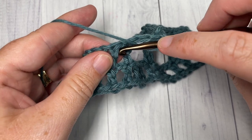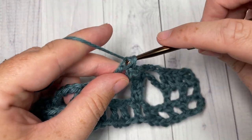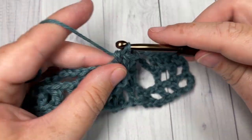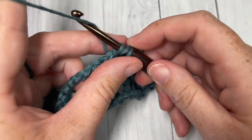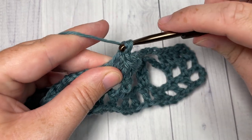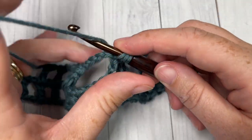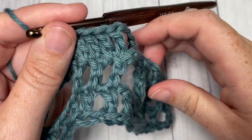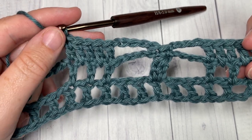Double crochet into your chain 1 space. Double crochet in the top of the double crochet. Into the chain 1 space, and then one more double crochet into the top of the double crochet stitch. You're now going to repeat that all the way across your row.